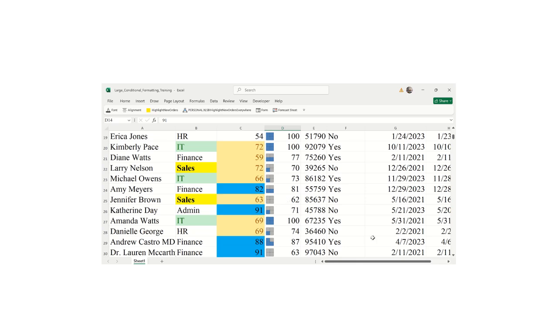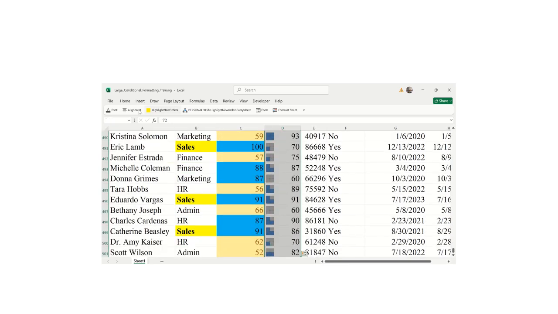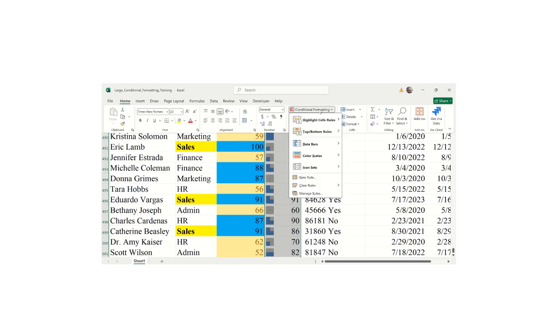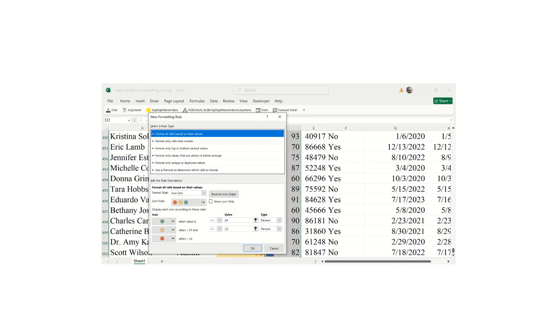So why this? You see, there is no way to define what numbers to consider for specific coloring. So you need to select the data. You go to Conditional Formatting, you go to icon sets, then More Rules. That's when you can dictate or explain what you want. Yes, you have icon sets, but you can still change them from here. You can change to arrows, for instance.